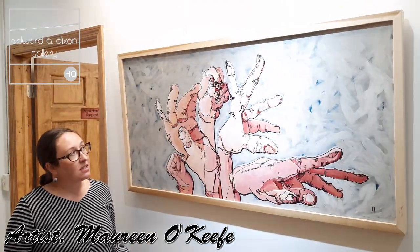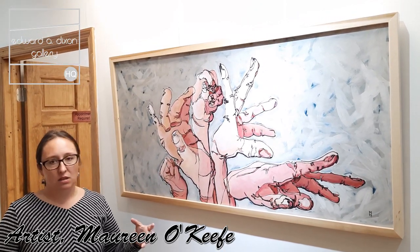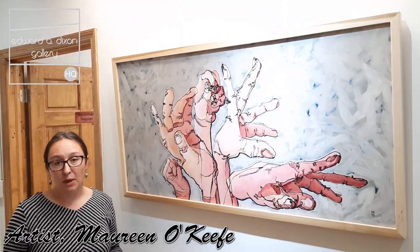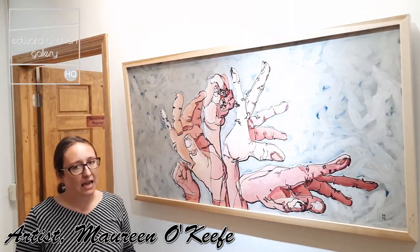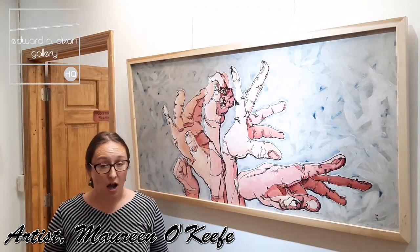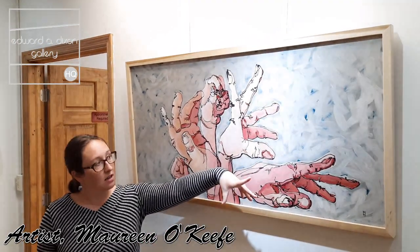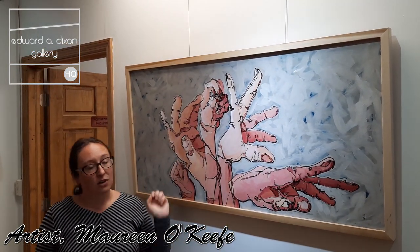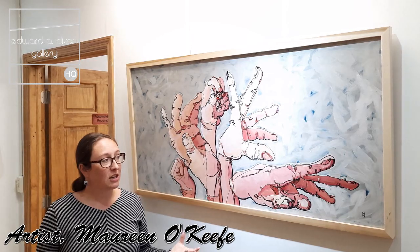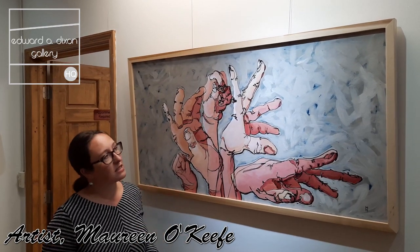This painting next to me is called Lotus Object 2, and it's part of a series I'm working on currently that explores just the figure in general. I primarily have done portraits but I've branched out into figure painting. I decided to overlap figures and play with how they interact with each other in a painting to create something that looks like a different object. I was aiming for a flower sort of effect but using my hands — you see my hand in these different positions as it goes across the canvas.